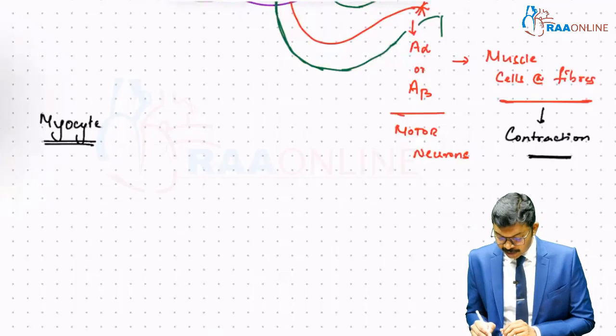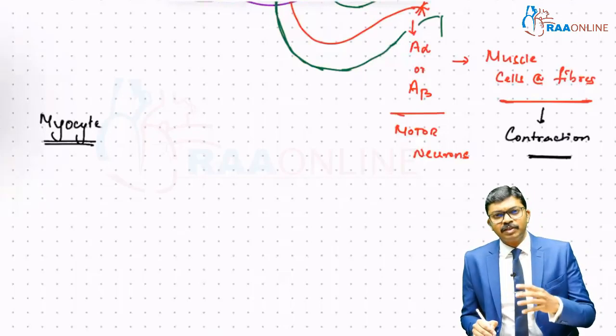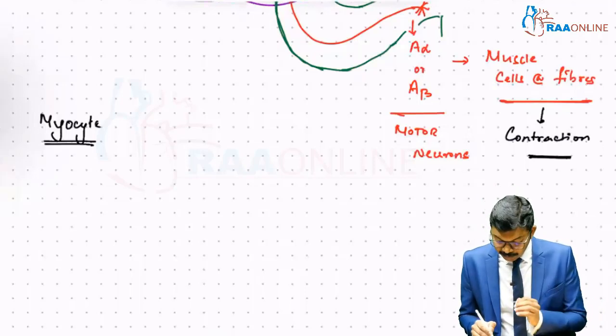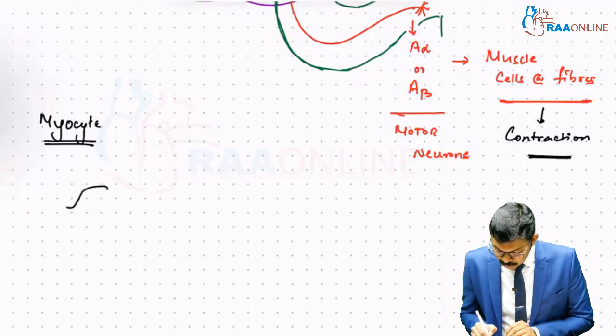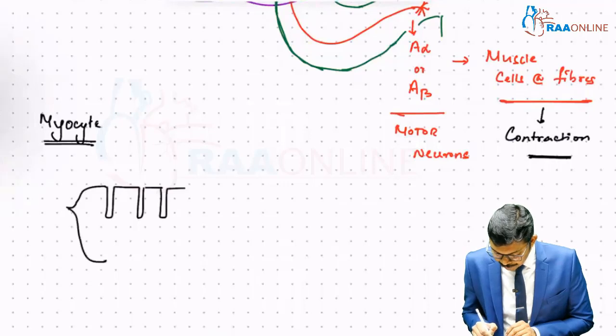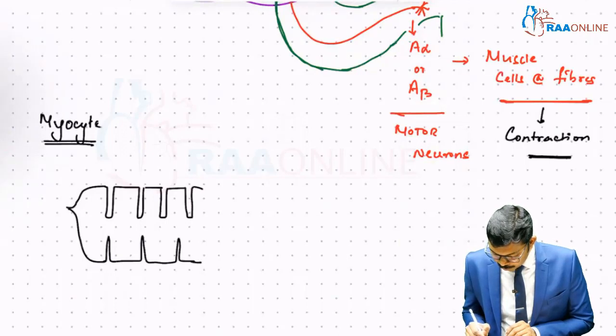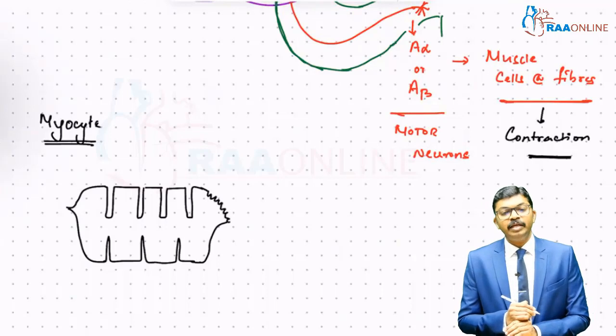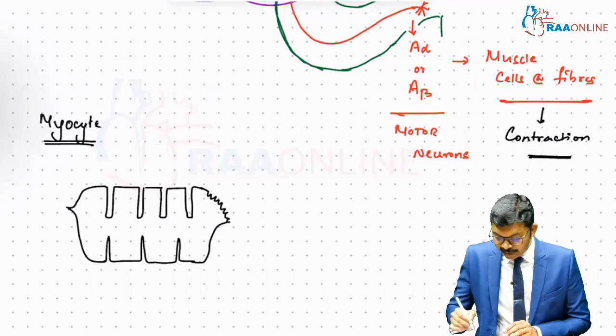When it comes to a myocyte, we have discussed this point at many topics, especially the neuromuscular junction. Remember, a skeletal muscle cell has a cell membrane that invaginates into the cytoplasm, and these invaginations are called T-tubules. So a skeletal muscle cell shows multiple invaginations, and they are called T-tubules. At one point, the skeletal muscle cell has its membrane thrown into numerous small folds, and these numerous small folds are called the motor end plate.